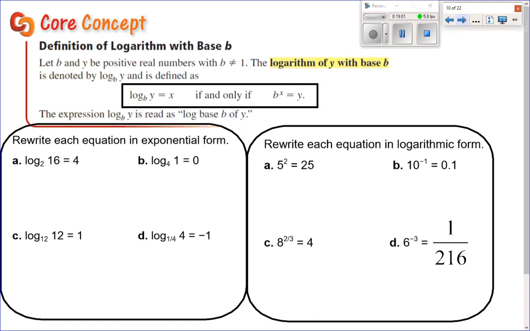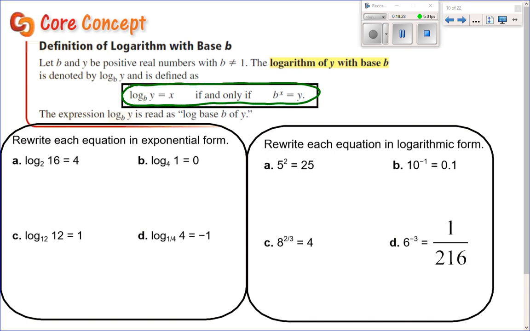So here's the big deal. One of the big deals. The number one big deal is understand what the logarithmic function is. The second big deal is that you need to be experts at converting between exponential form and logarithmic form. What I just circled. You need to be extremely comfortable with that before you walk into this class tomorrow.